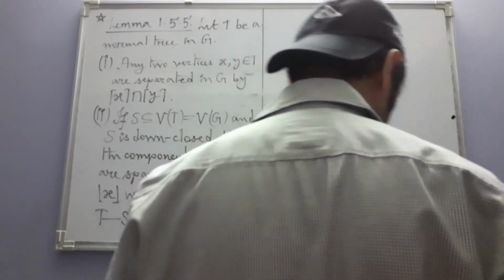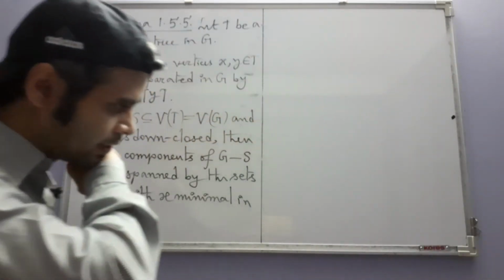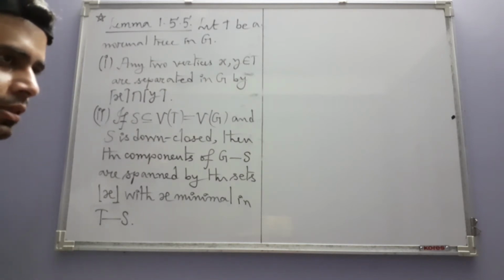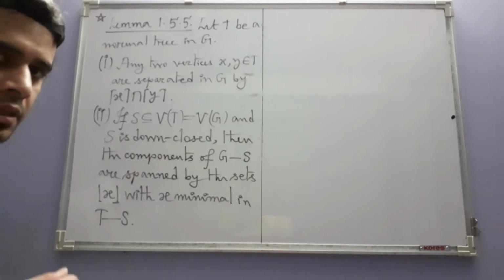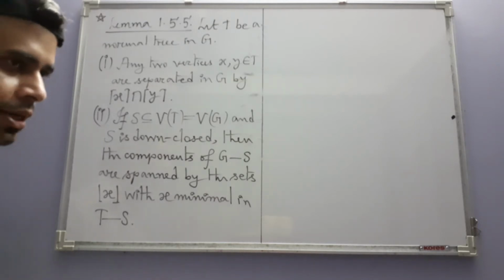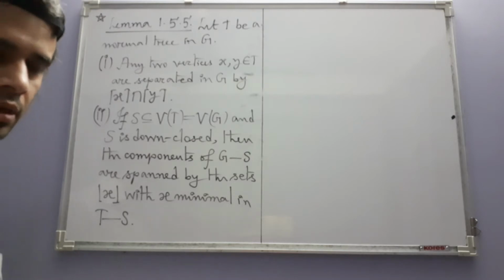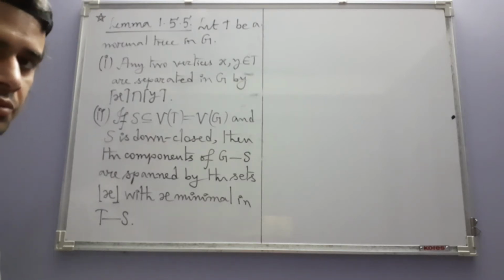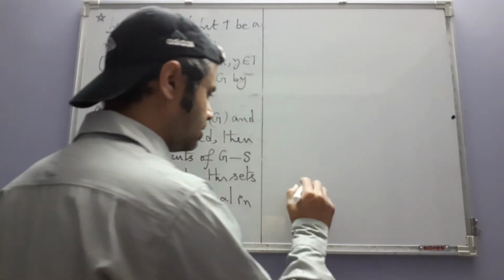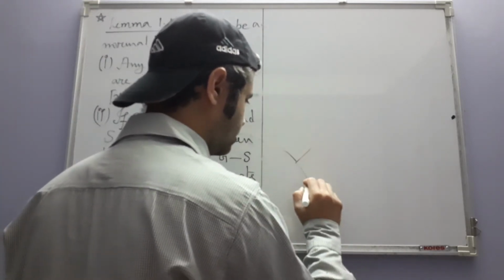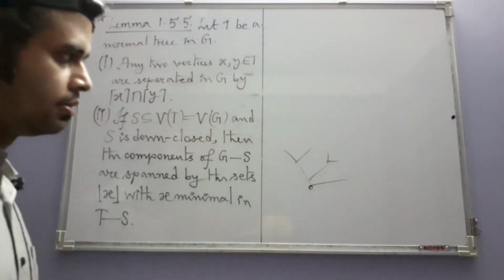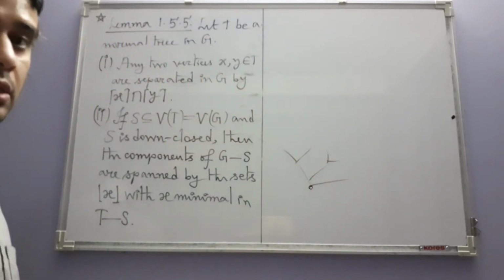Oh, and now I am noticing something. It should also be mentioned: if you have a tree, a rooted tree, and say that is your G, there is nothing else in G. The tree is a spanning tree and that itself is your graph. Is the tree normal in itself? You have the tree, whatever it is, like this, and say this is the root. Is the tree normal in itself?